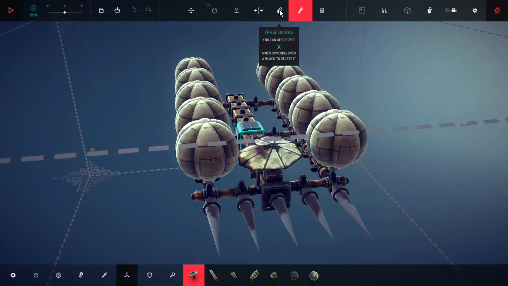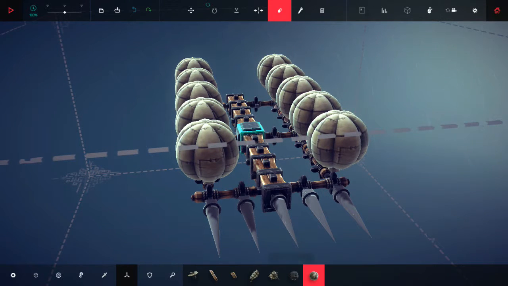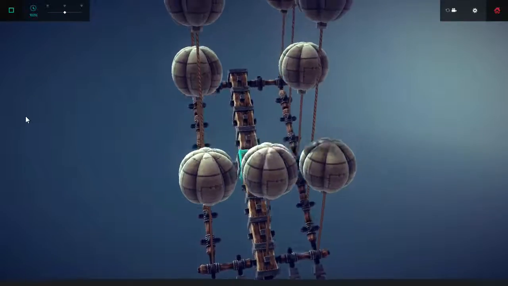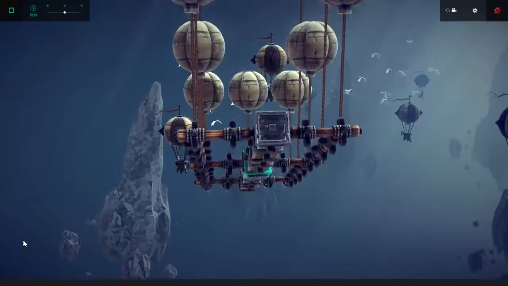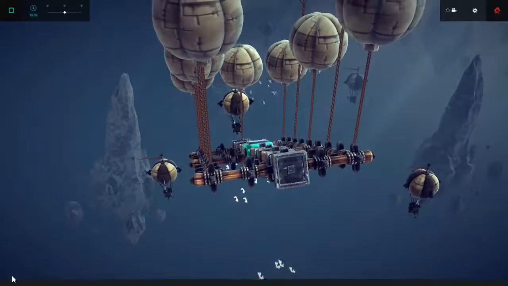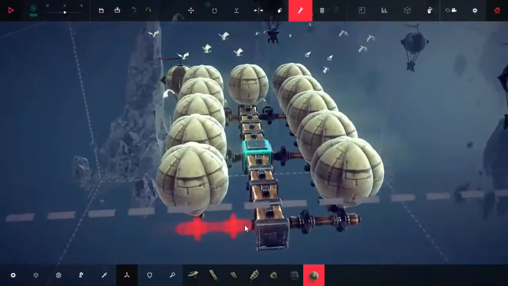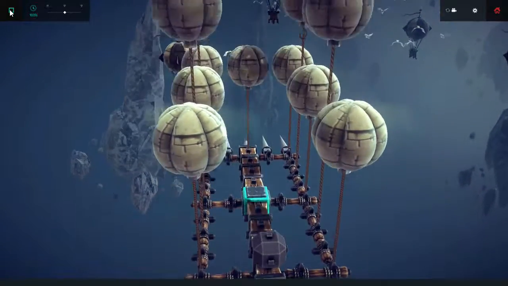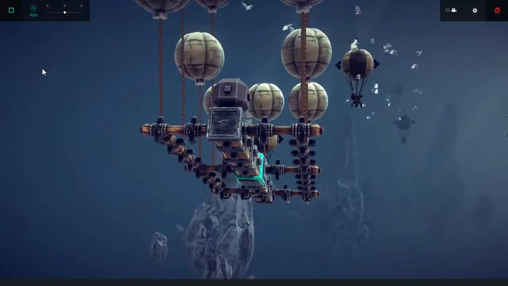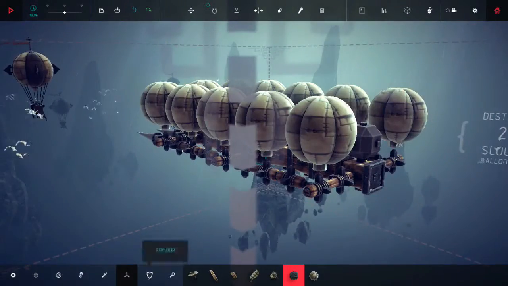Okay, hold on. Maybe we need to take that off. Maybe we just need to put a balloon here. I don't know why I just did that. Keymapper. Turn your buoyancy up. Okay, we are flying. I'm not sure why we're not even though. Let's see. Let's put a ballast on here. See what happens. Wow, that actually somewhat works. Okay, we got this, guys. We got this.